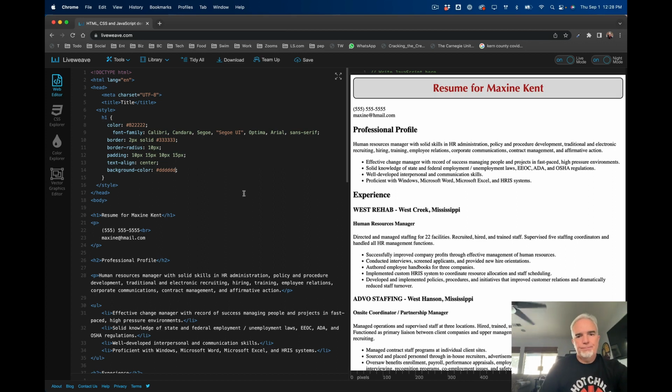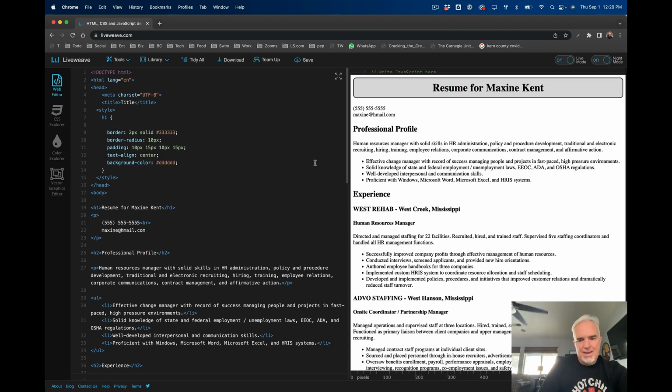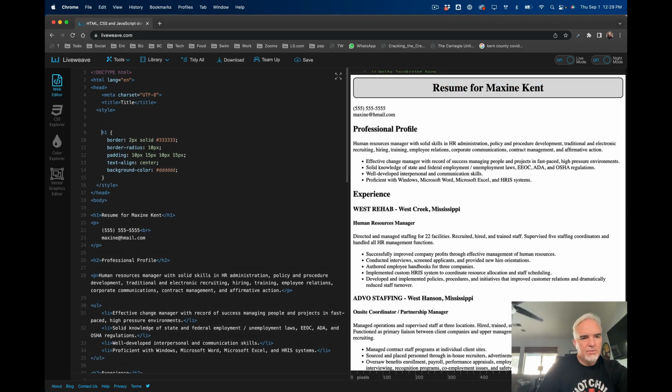So now I can start working on some of these other things. But here's a little cheat that I can do. If I wanted all of my headings to be that color and that font, I can actually take that out of there. And notice that disappears for a minute.